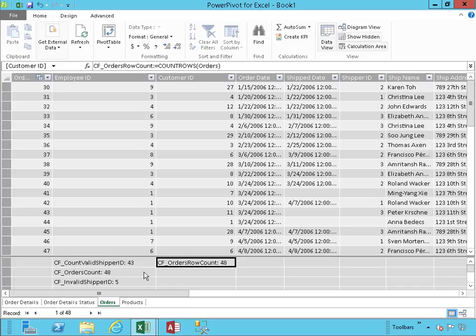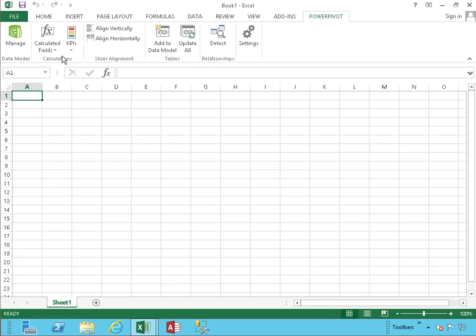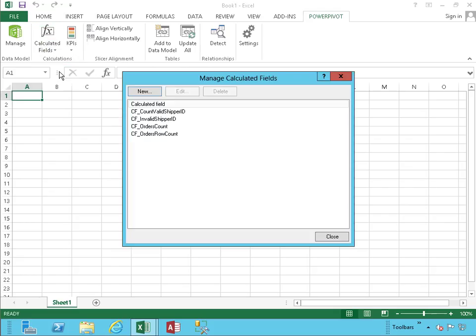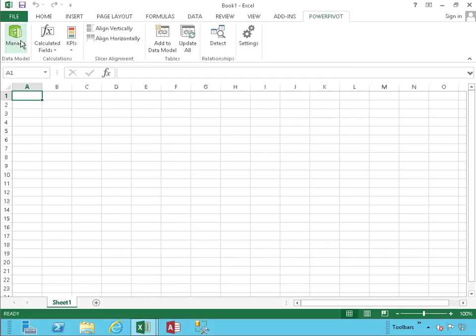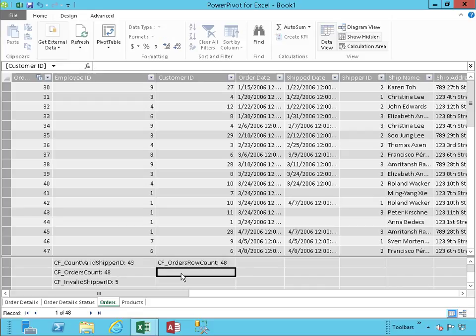You also probably notice that we're using the calculation area in the Power Pivot window more. Why? Well, notice that if we shift back to the workbook, we are adding these automatically here instead of having to go back and forth. That is an easy way of creating your calculated fields within the Power Pivot window, and not having to shift back and forth, allowing you to also create calculated columns at the same time.